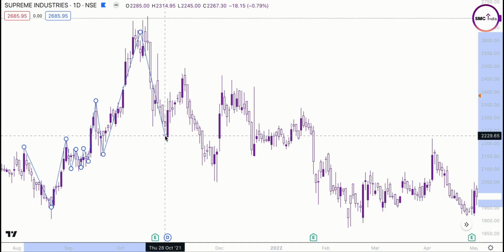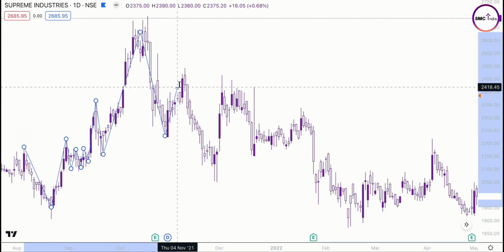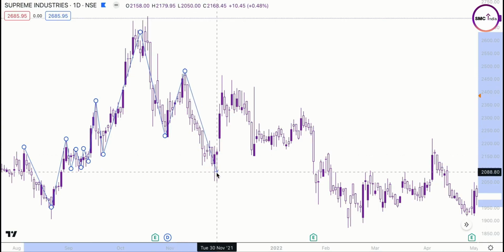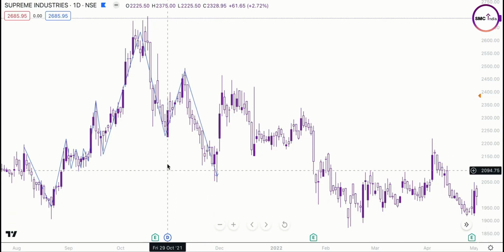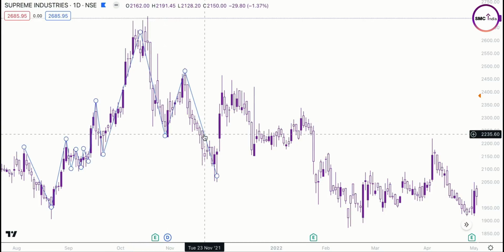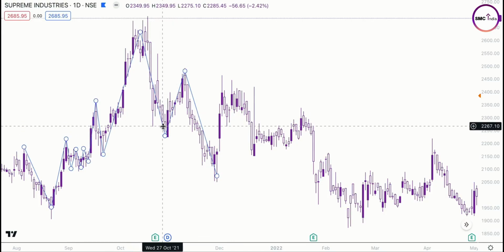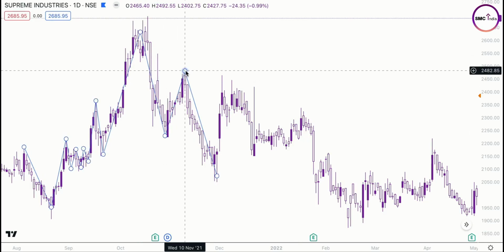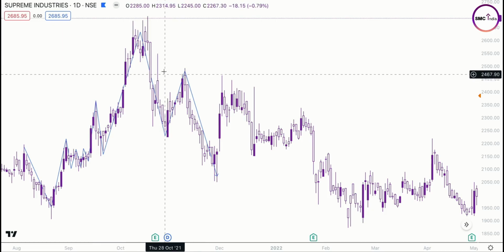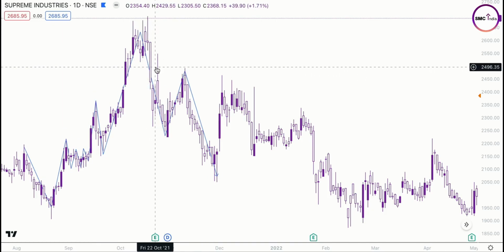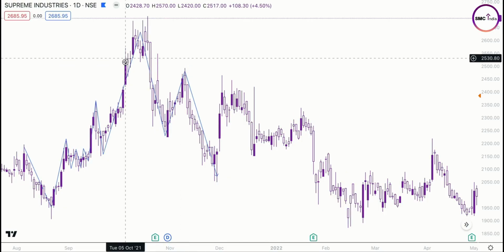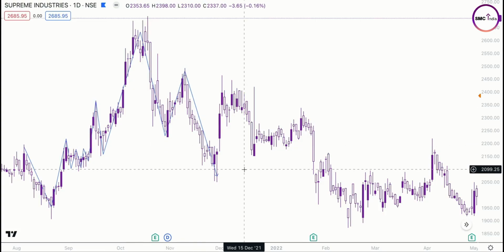The market comes down, validating this demand zone, but fails to create another higher high. What happens next is that the market shoots down. So when the market shoots down, the higher low gets broken here, and as a result the demand zone here also gets invalidated. And then what comes next is that the supply zone here gains control over the market, and this causes major sells in the market. The banks or the institutions sell at these price points here and shoot the market down.